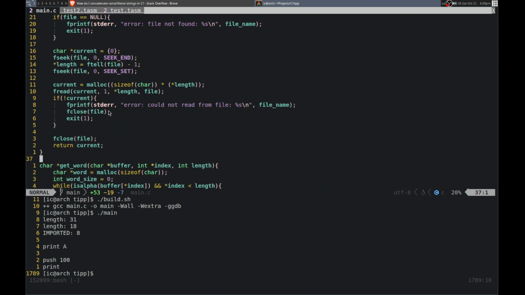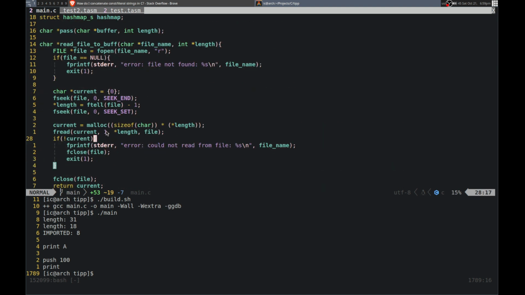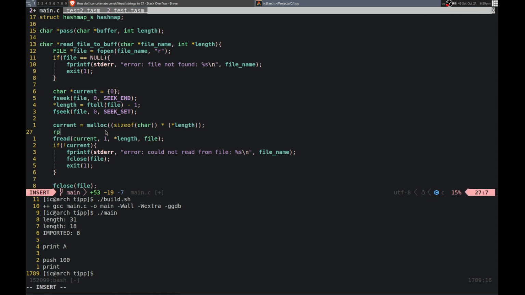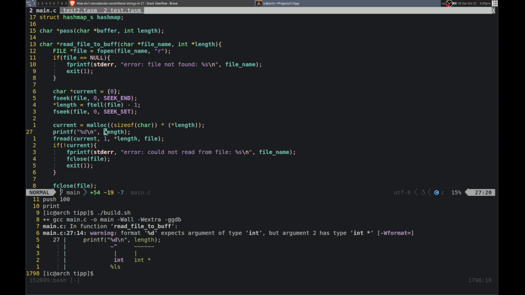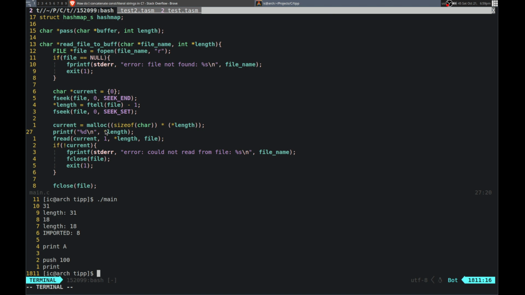So let's look in here. Yeah, let's print the length here. Okay.